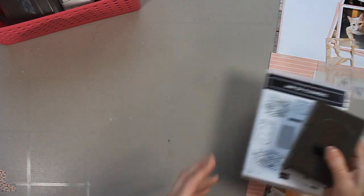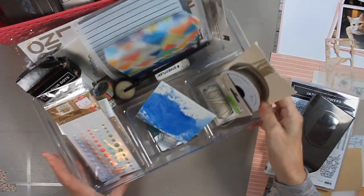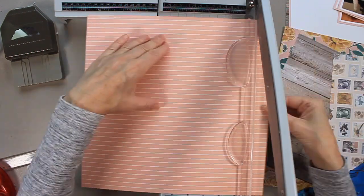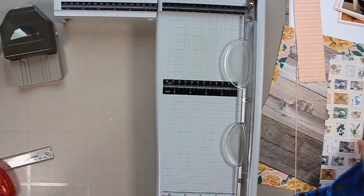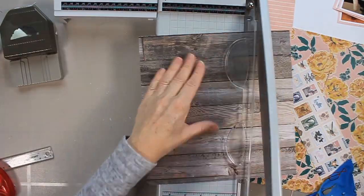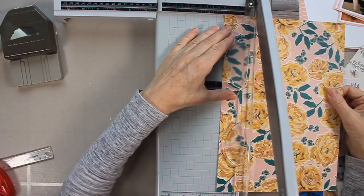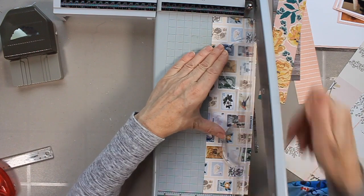For the layout I plan to use the jar, but if you stay around until the end of the video, I will show you a card I made with it using the flowers and all of that. There's a tray full of other goodies: enamel dots, twine, as well as alphas. Now what I'm going to do is continue preparing my foundation page. The page I'm going to do today is one of my favorite go-to designs — basically an L design, and I'm going to be doing a backwards L. So I'm cutting down five strips of paper right now.